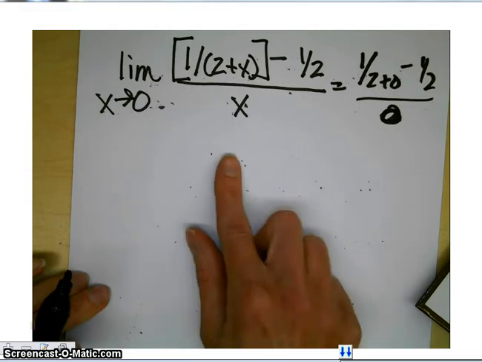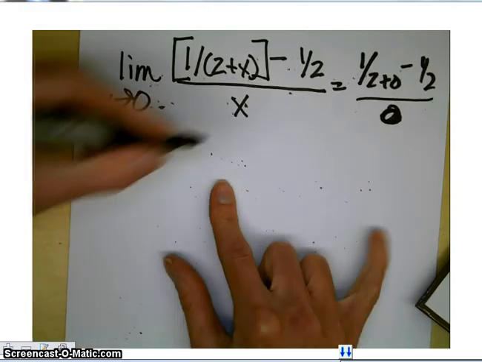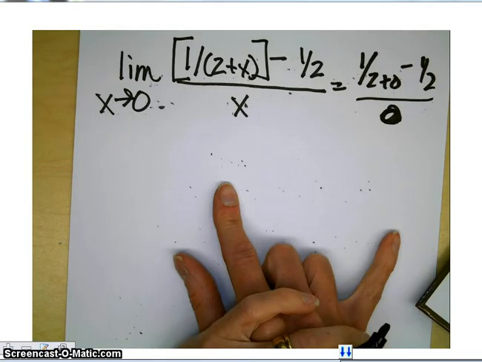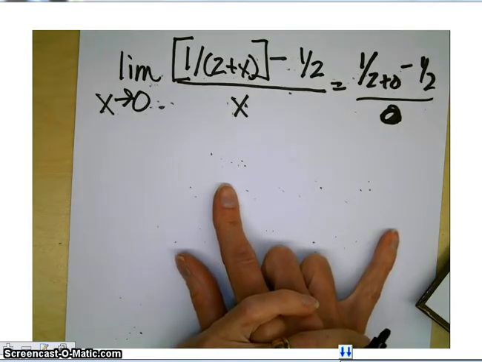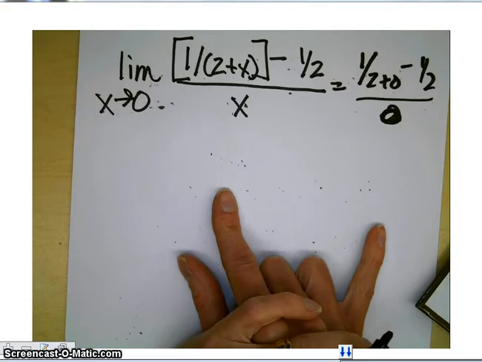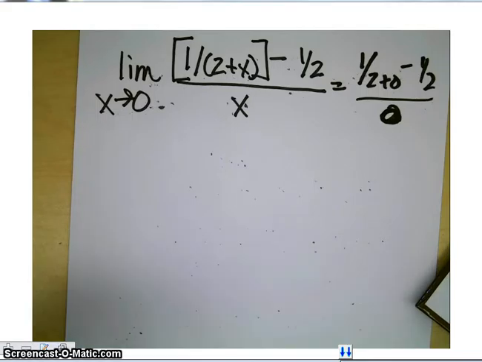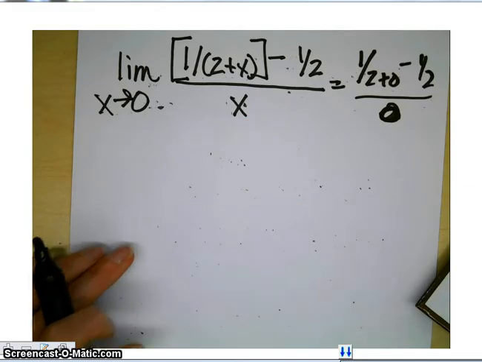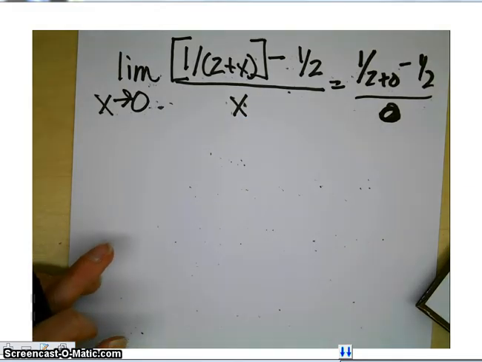So what am I going to get? 0 over 0. Which is what's it called? Indeterminate form. Learn to say it, okay? Just mess it up 50 times, you'll eventually get it right. Indeterminate form. So what does that mean? What do I have to do with this mess? I need to simplify. Now, are there any parentheses I can get rid of? Can I FOIL it? Can I rationalize?